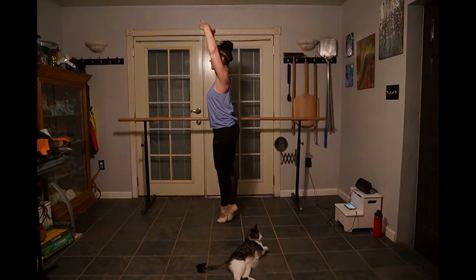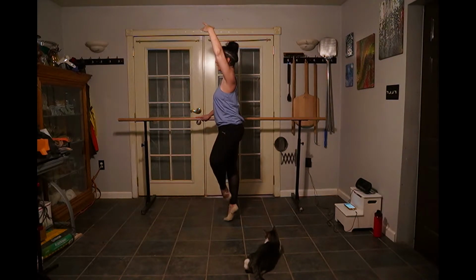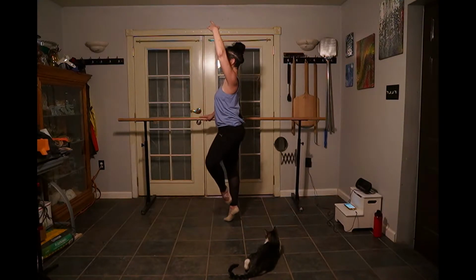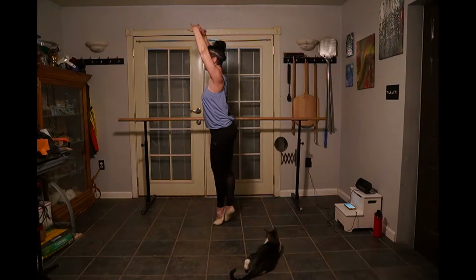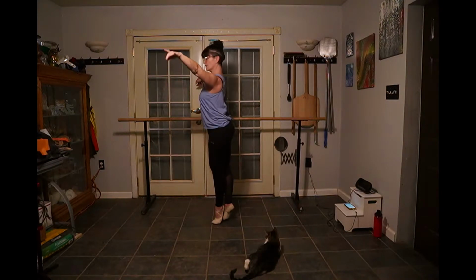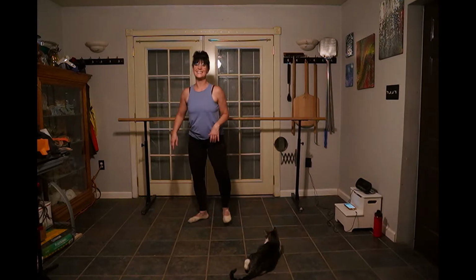Find your balance. Hand goes down. Now scoop at the toes. Find that coupe. Hand goes back to the bar. And bring it down. Open. Reach. Lower. Finish. Nice, nice, nice.